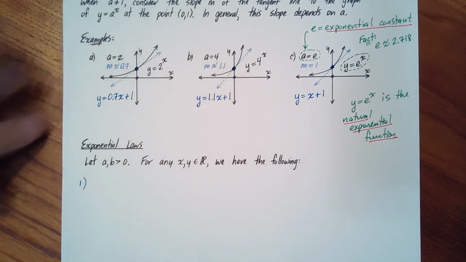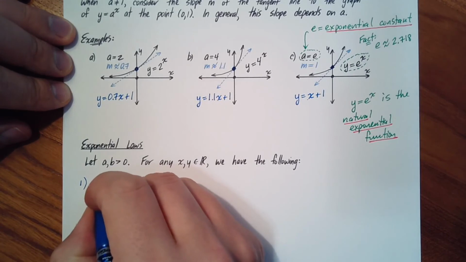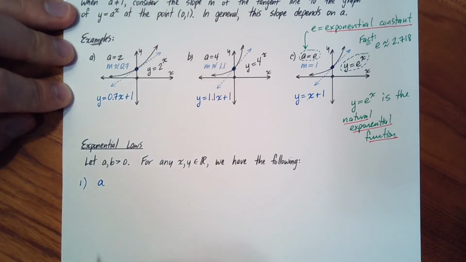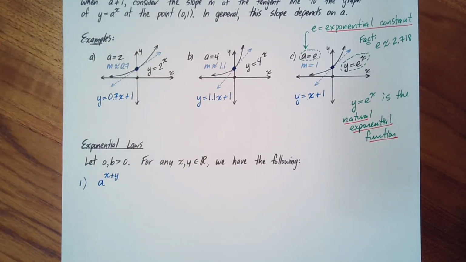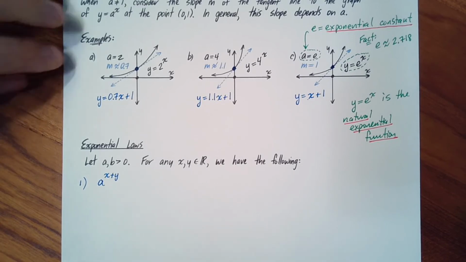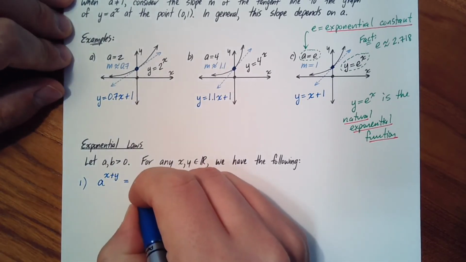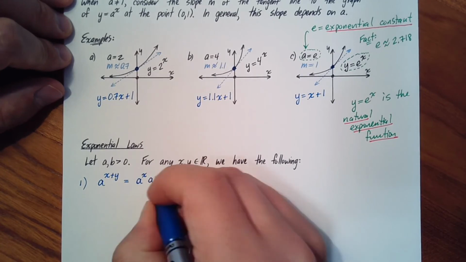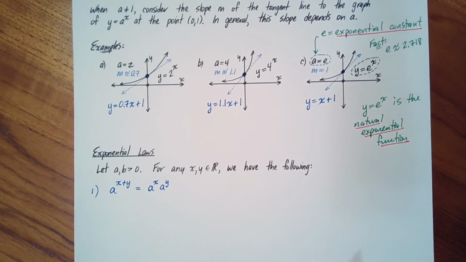Some of these are familiar from other settings, and they all should be somewhat familiar anyway, but here they are. The first one says that if I take a and raise it to a power, and that power is formed by adding x and y together, well, that's what this notation means, right? Add x and y and then put it as an exponent on the number a. It turns out there's another way to compute this, which often will be more straightforward. You can take a, raise it to the power of x, and take a and raise it to the power of y, compute both of those powers separately and then multiply them, and that will give you the same result. So that's the first law.